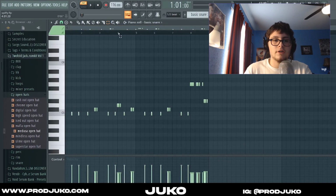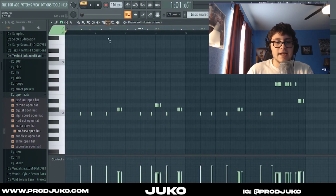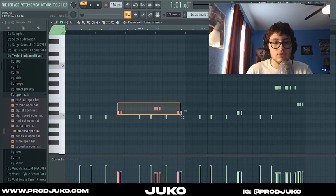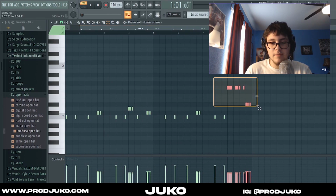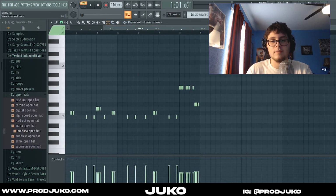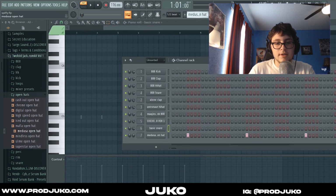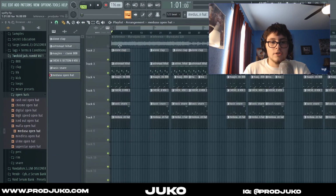So yeah, for the most part, the snare is pretty simple. I just had the snare hitting on every clap, and then I did little snare rolls at the end of each bar. With the snare rolls, I lowered the velocities of each roll a little bit. And then at the very end of the 9 bars, I got this little long roll going on to give it some more bounce. So yeah, the last thing I added was this open hat. So yeah, that was it.